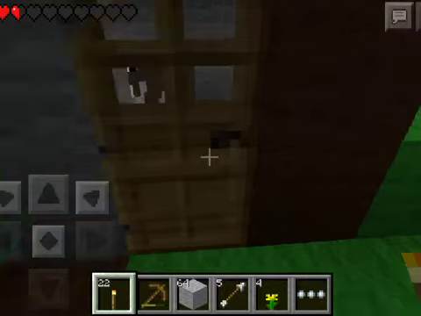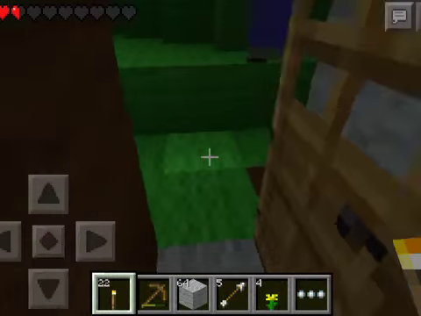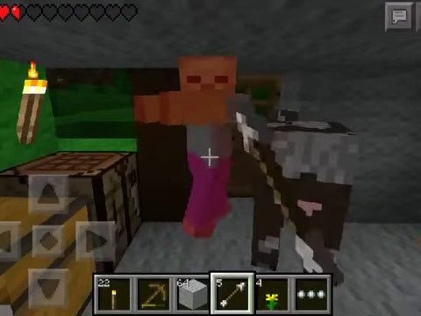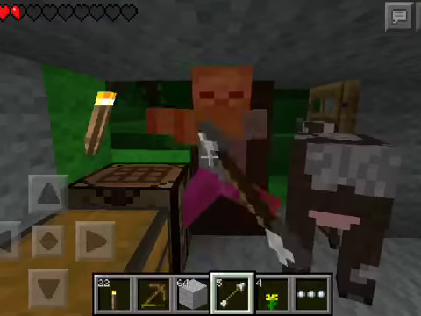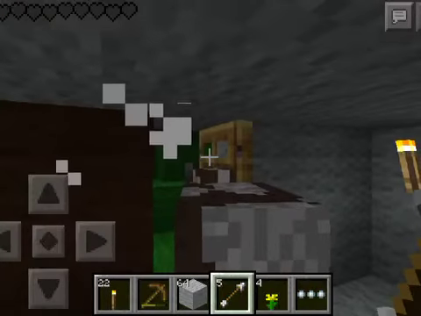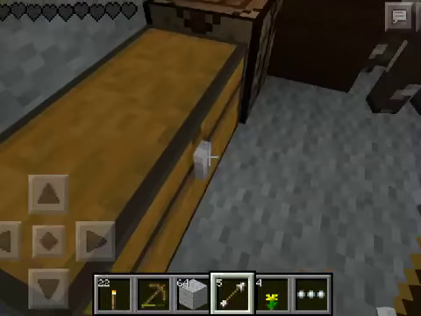Not good, not good. Let me in, let me in! Mr. Moo. Shut the door, shut the door! Die, got in! I can't! Okay, I'm good, I'm good. Die already! I killed it, yay. Oh my god.